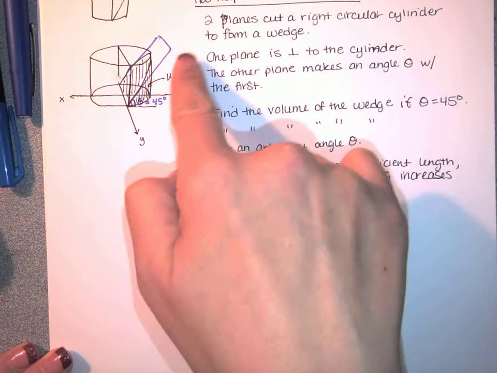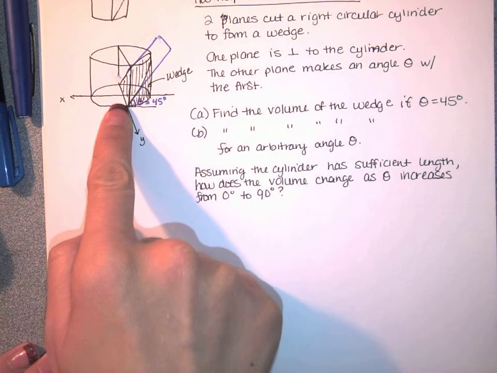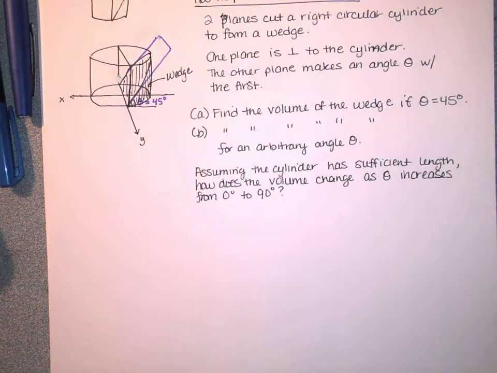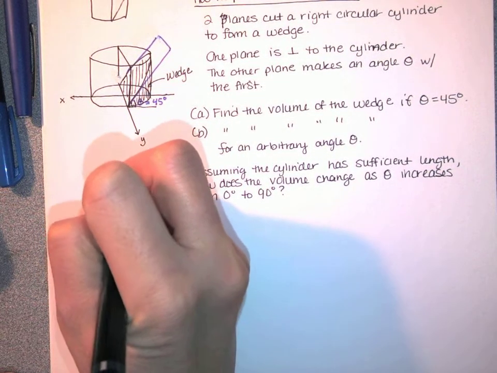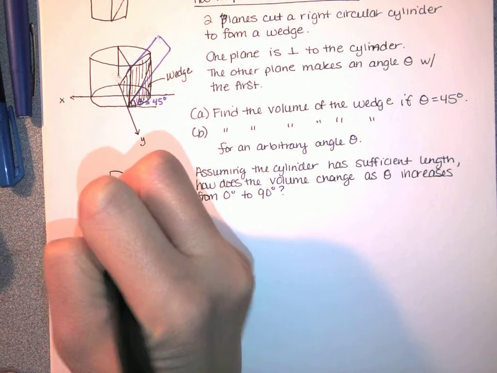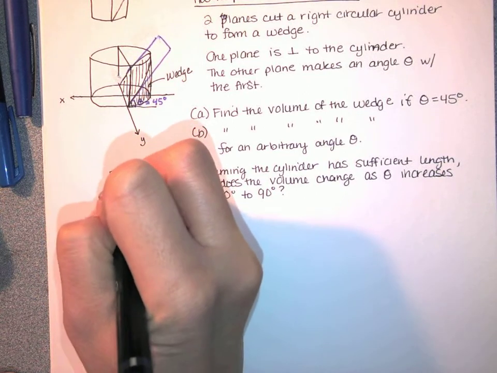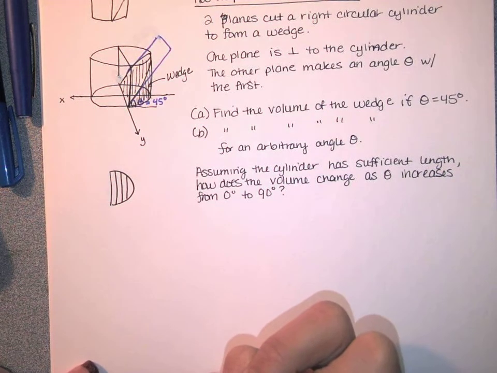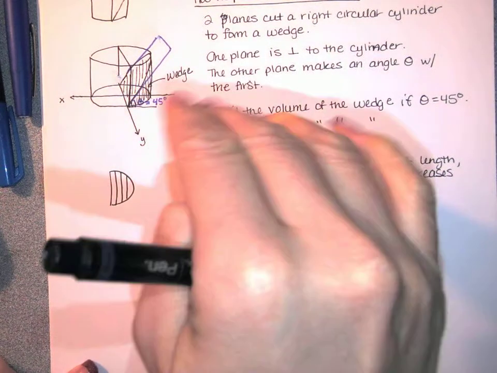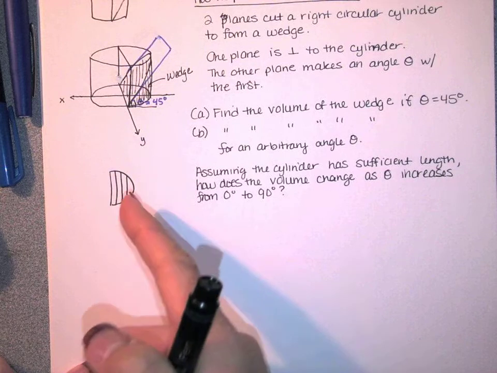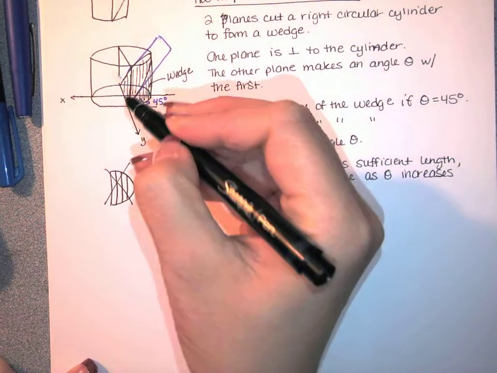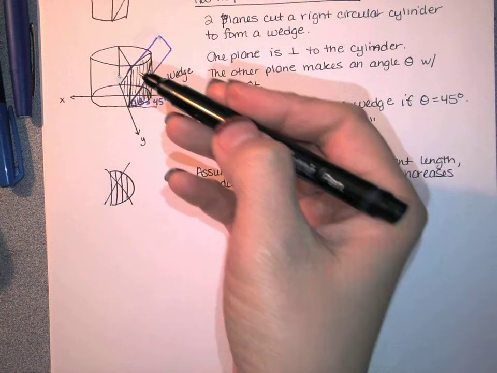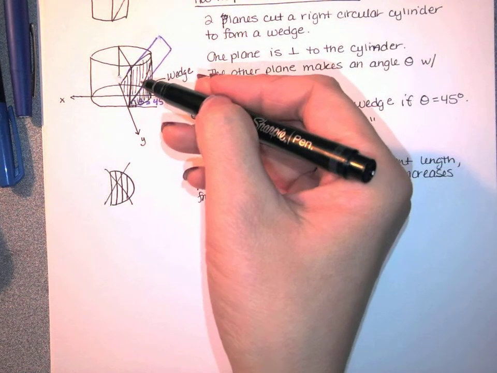If I slice the other way, I'm going to see parts of a circle — at the bottom a semicircle, and then just parts of the circle. But the areas of these parts of the circle are very difficult to find. So even though we could slice it that way, finding those volumes is difficult, so we're not going to do that. Instead, we're going to slice perpendicular to the y-axis and imagine triangles sitting on top.